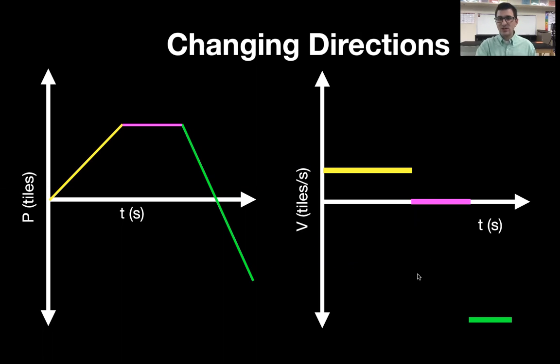The only thing that I do want to point out here is that it did hit the wall. So we want to show that the velocity went from a positive number down to 0, and then went from 0 down to a big negative number. So we're just going to use this dashed line to show that the velocity changed from here to here and here to here. It just cleans up the graph and makes it easier to look at.